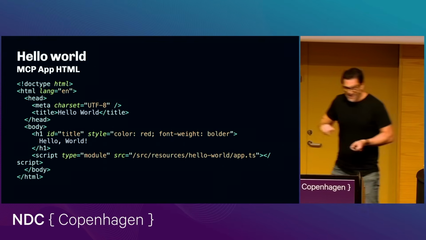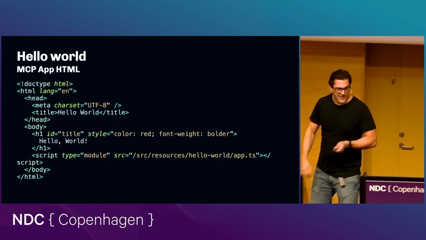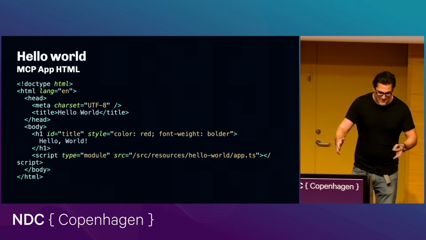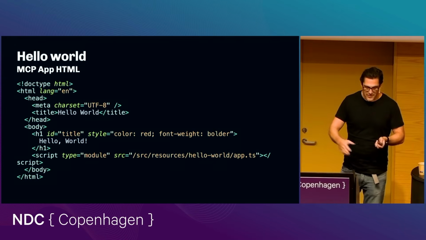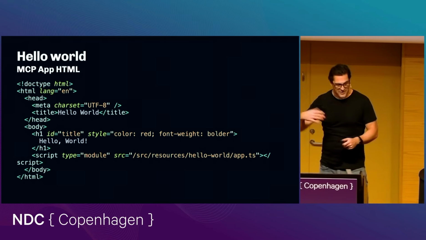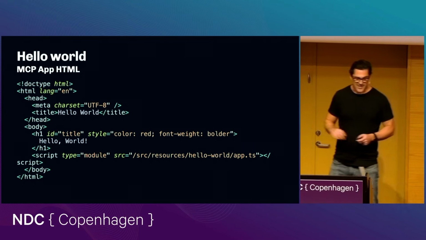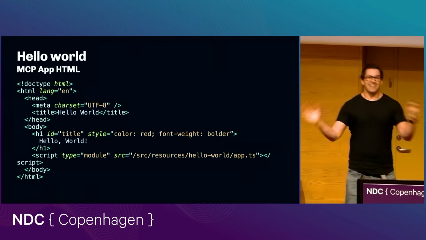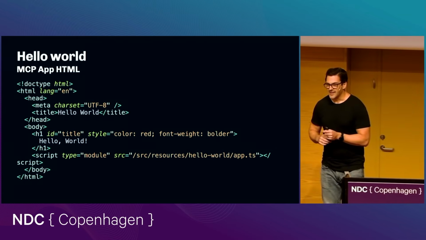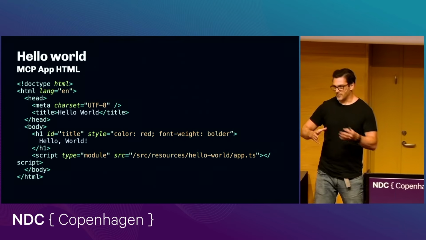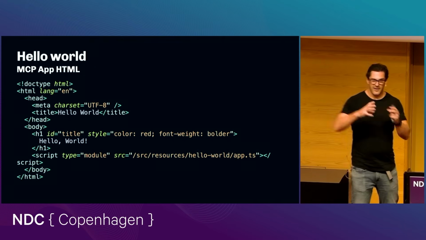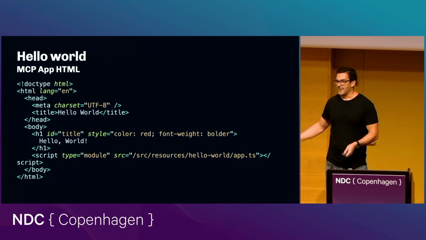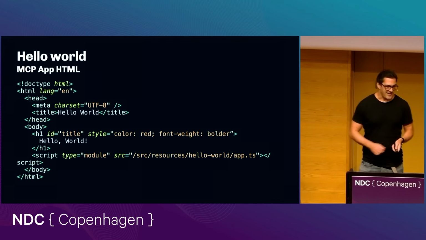And so this genuinely is all the HTML I have in that thing. Like I said, it's the simplest of things we could see. It's just a straight-up HTML page. We have an H1 on the page, which, as I said, is red, so we can show that it's definitely different, and a script pointing to the JavaScript. Actually, in the case of the app I built, I'm using Vite to put it all together, and it gets bundled into one HTML file. So whilst there's a separate script and HTML file in this case, it's deployed as a single file.